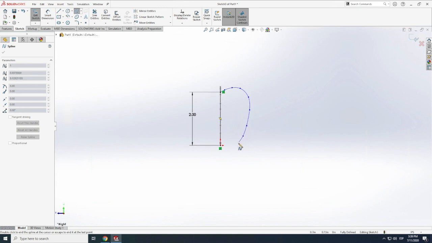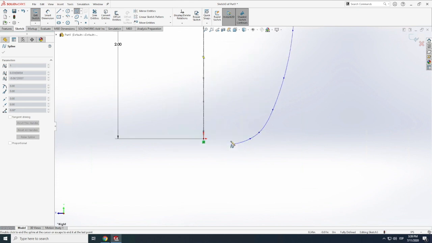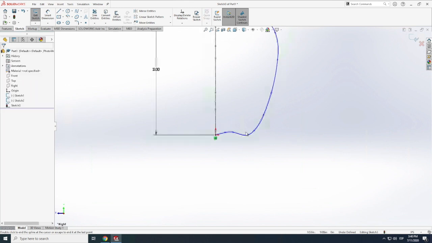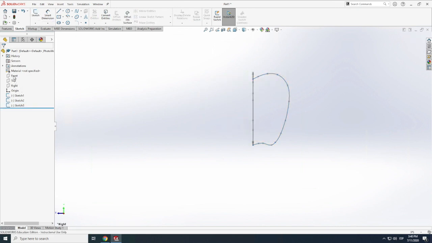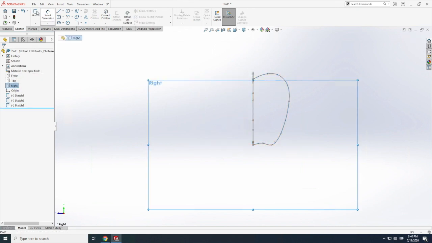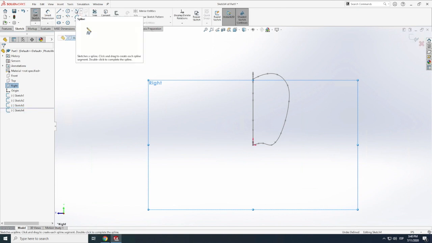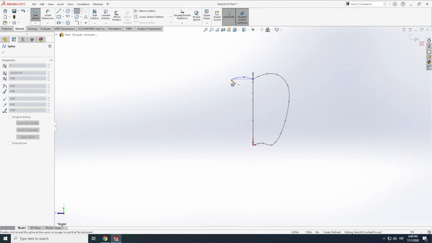This doesn't need to be super perfect, it's like a rough. Oh, there we go, that looks good. And we'll just exit that sketch. Again, on the right plane, we'll do another sketch. Oh, there we go.